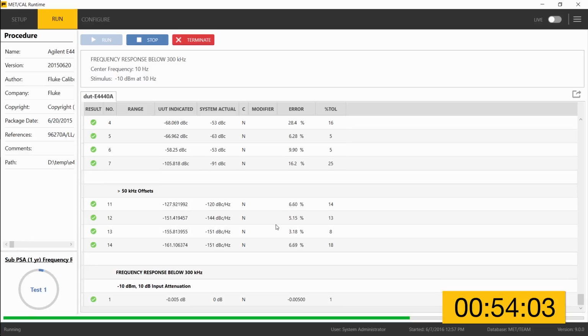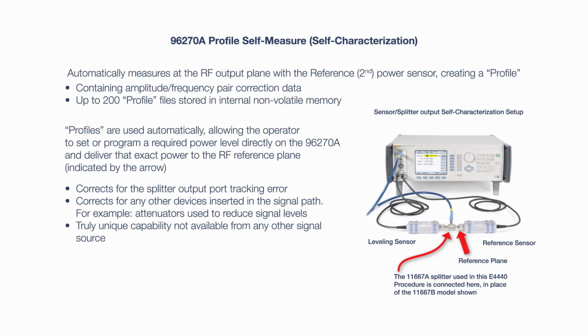which will be the first connection change where we replace the leveling head and begin to use the microwave output with a power splitter and sensors. We have already characterized that power splitter using the 96270 and stored that characterization data in the profile memory within the 96270. And what you're going to see happen here in just a few moments is Metcal will go out and ask the 96270 if profile data already exists or not. And it's going to present us with some details about that profile so that we have the information that we need in order to determine if we want to reuse that existing profile or not. In this case, I've already measured the profile.